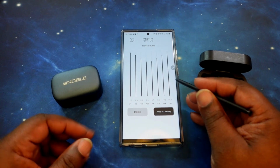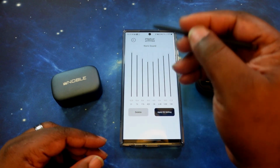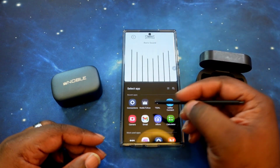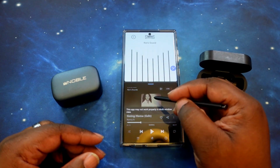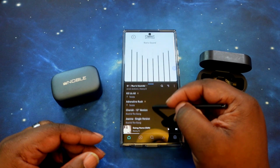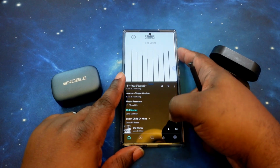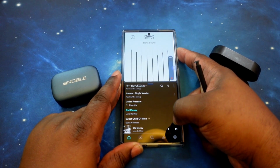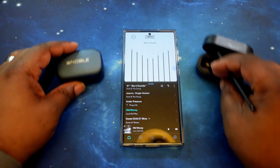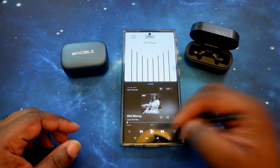All right, so as you can see, these are my sound settings for the Status Between 3ANCs. And let's go ahead and split screen this as usual. Put our music up. First up, we're going to start off with Old Money. Before we get started, let's make sure we are at our preferred volume level, which we are now. Let me make sure we're at 0. All right, here we go.